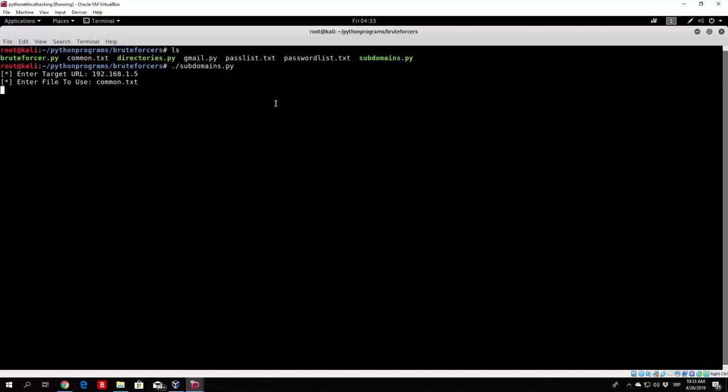It's just that currently we cannot really seem to find any on the actual 192.168.1.5, which is our Metasploitable. It could be also that we are using a wrong password list, or not password, the subdomains list. Now, what you want to do when you're running these types of attacks, or enumeration attacks, if however you want to call it, you want to find an actual directory. You want to find an actual list that contains something that could possibly be a subdomain or a directory.